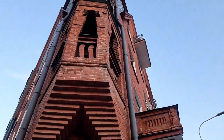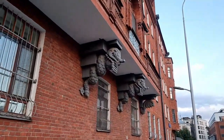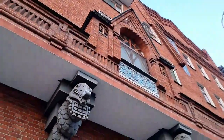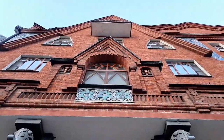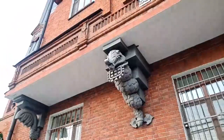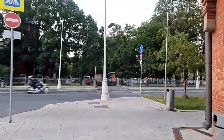It was built in the beginning of the 20th century. Look at this. Dragons, there's just so much to explore, so much to see. And there's an interesting story behind the place. The owner, Pirtsov, was a friend of another rich man, Tsvetkov. There is a Tsvetkov mansion nearby. And Pirtsov asked his friend, "Oh, can I have a building in this area? I just love it, it's so beautiful, it's stunning." And Tsvetkov said, "Yes, I can help you, but you have to build it in a Russian design." And he said, "Yes, of course."